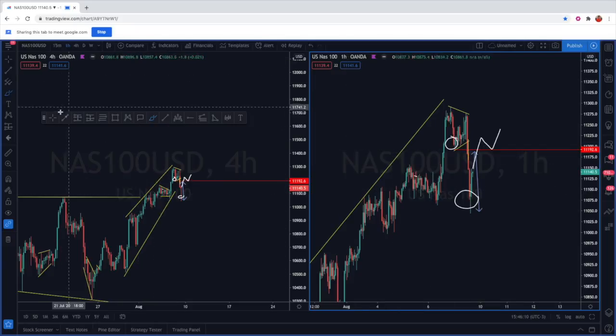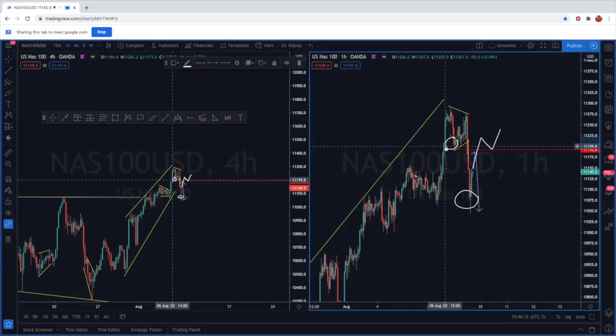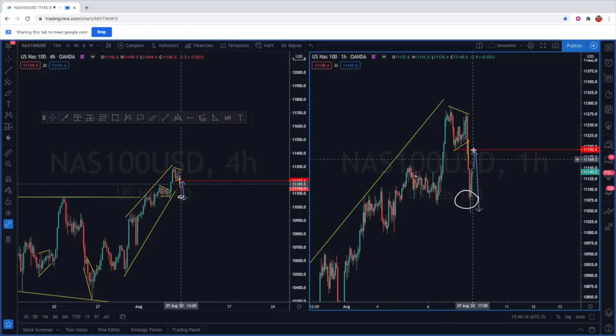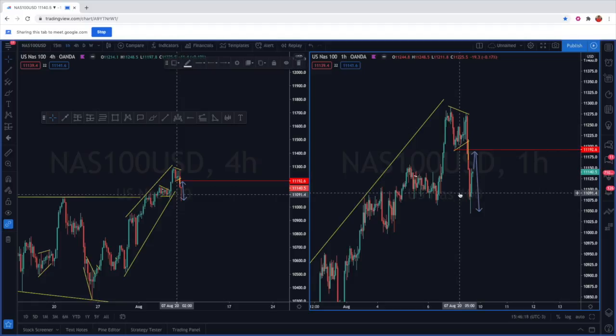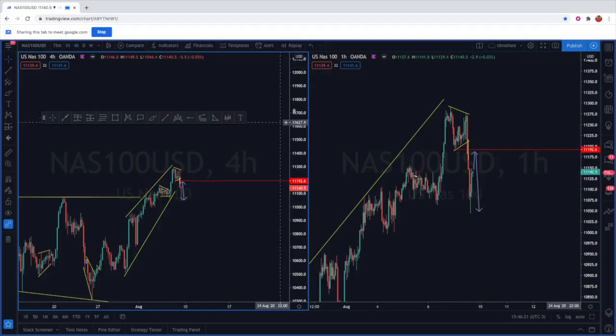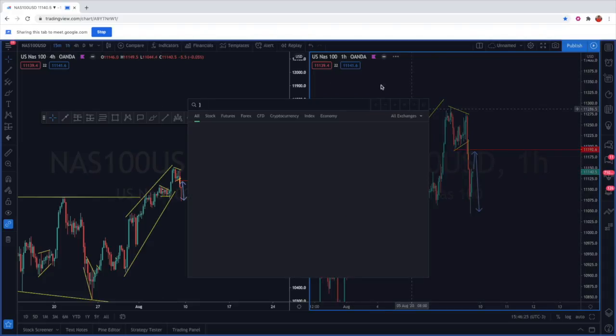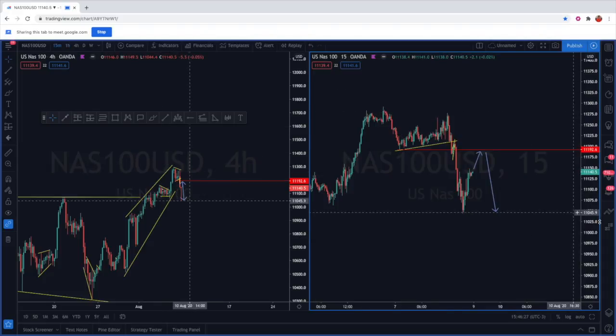So it's all about how we catch this one here, not even how we catch it, but what we actually make with the trade that we catch, because you can catch a very small move to the upside and still make some profits. So let me just drop down all the way to 15 minutes. There we go.